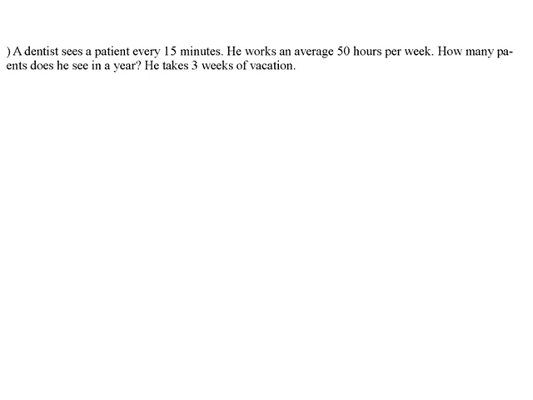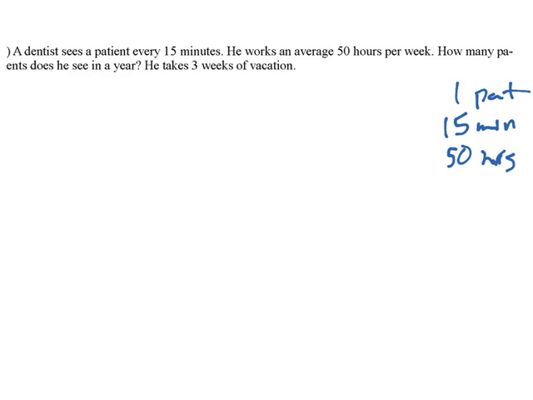Okay, number 7. A dentist sees a patient every 15 minutes. He works an average 50 hours per week. How many patients does he see in a year? He takes 3 weeks of vacation. Okay, so if he sees a patient every 15 minutes, and we know he works 50 hours per week, once again we have the same issue where we have 3 different units.